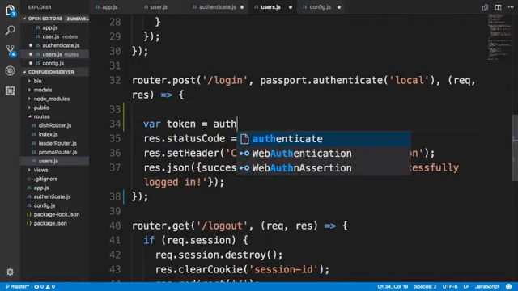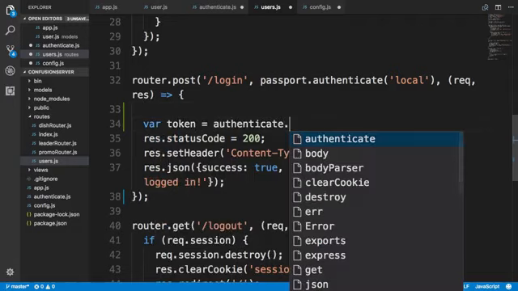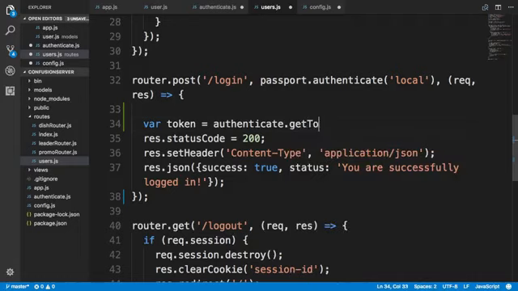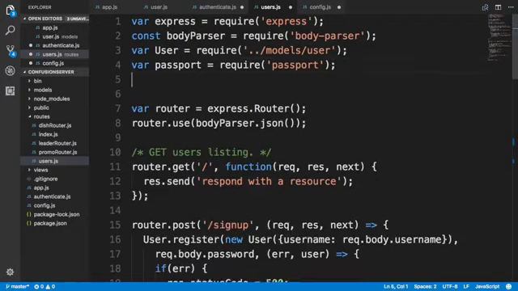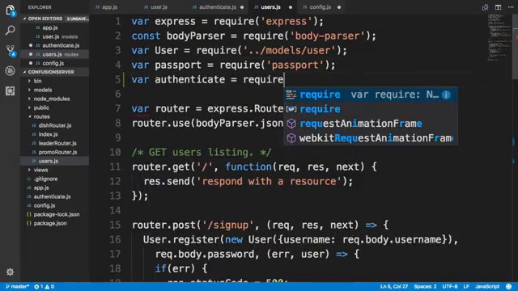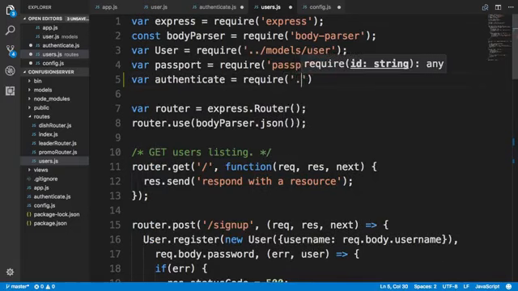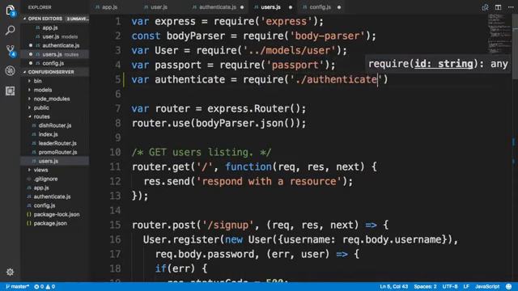To create a token, we have this function in the authenticate module called authenticate.getToken. To make use of that, even before we start there, I need to import the authenticate module here. So we'll say authenticate = require('./authenticate').